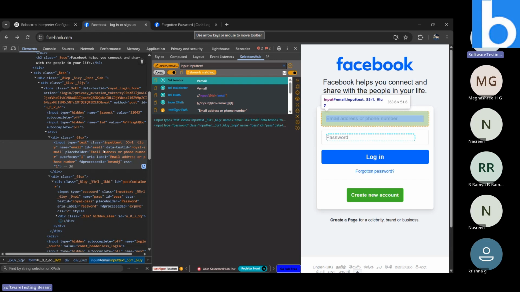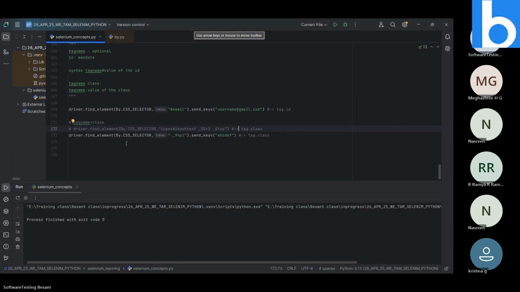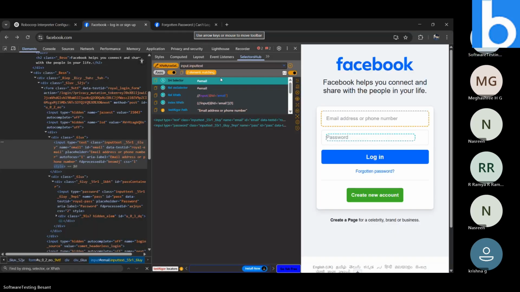If it is a CSS selector, whether we have to go with any specific attribute except ID or class, or we are going with ID or class, that we need to identify, create manually, validate it doesn't have duplicates, then implement the same in the program. Sometimes when you are manually searching the element, it may have only one value, but in the runtime, it will create duplicate values. Those kinds of challenges are also there.